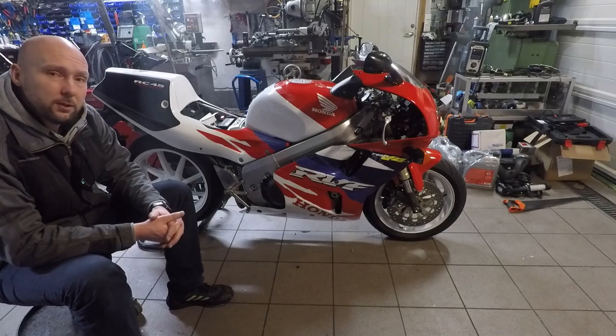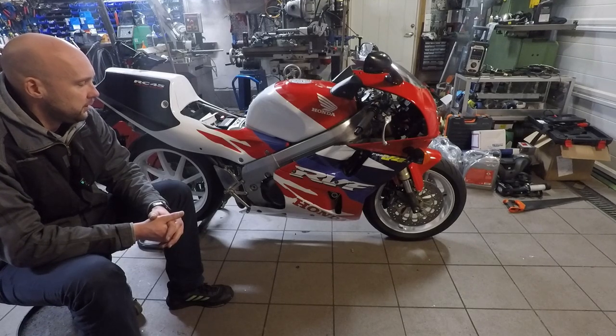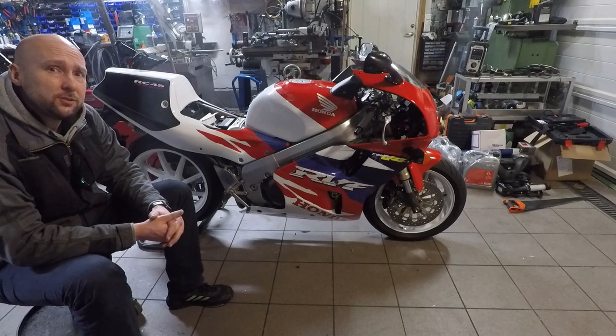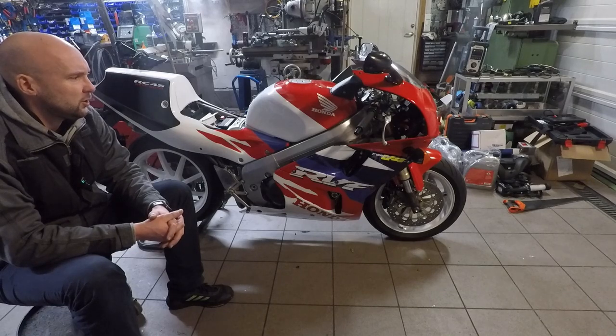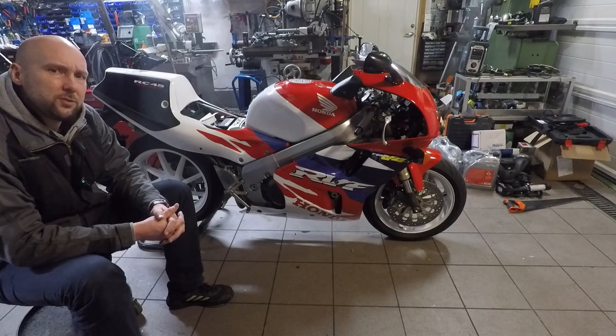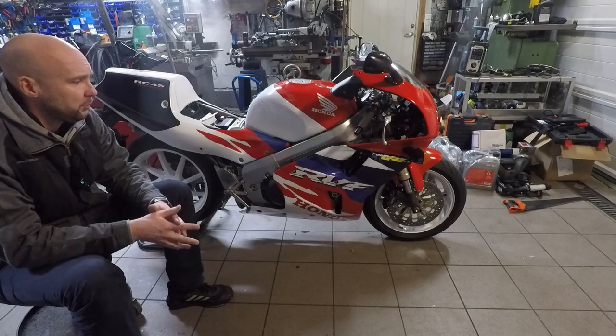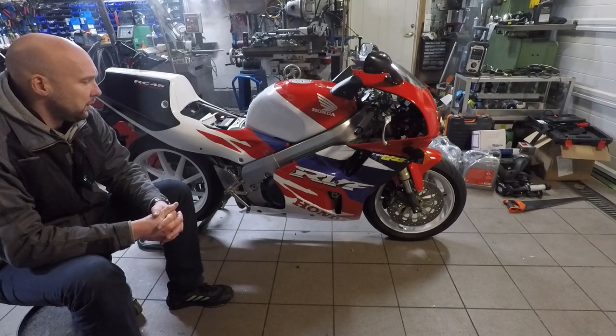It's a V4 750 — a beautiful race engine. It has some of the earlier fuel injection systems, so it's a bit harsh. I think they overfueled a little bit in the cold start and stuff like that. That's why my suspicion runs to the spark plugs. If you do that several times without putting it through its paces, I think you get fouled plugs.